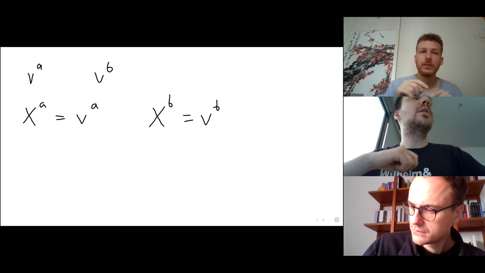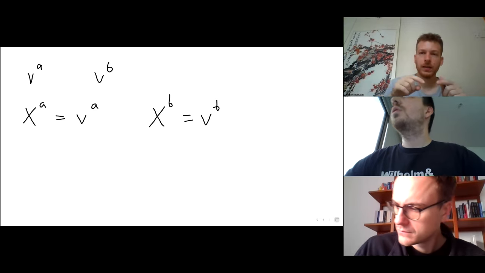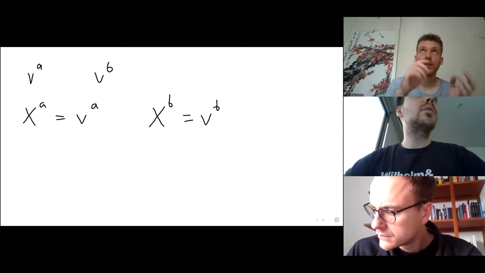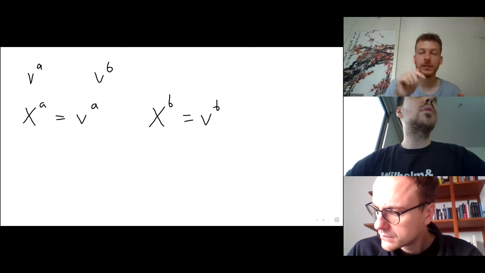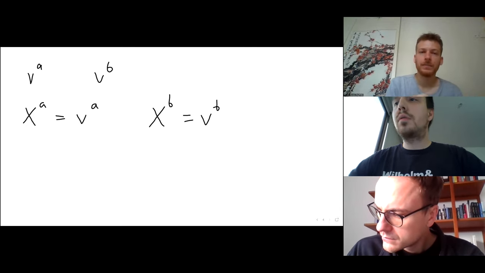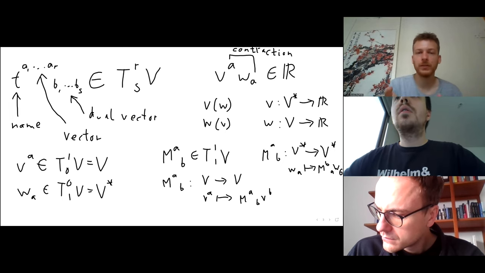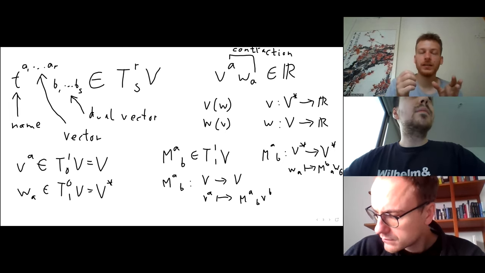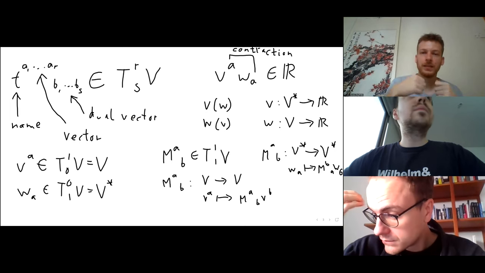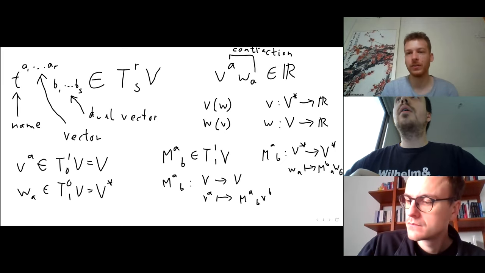So in this framework, I was wondering when you had the contraction. So yes, you said that the abstract indices are parts of the name of the tensor. Yes. So on the previous slide, you wrote, for example, the contraction of V with W. Yes. So those indices, should I still view them as the name of the contraction of the tensor coming from contraction, or is this already the summation?